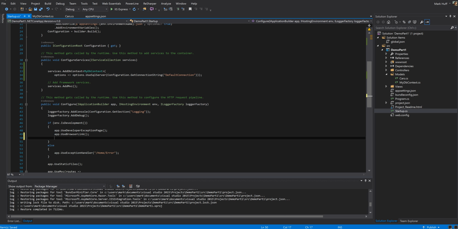We will go ahead and make it to where it ensures that our database is created on startup.